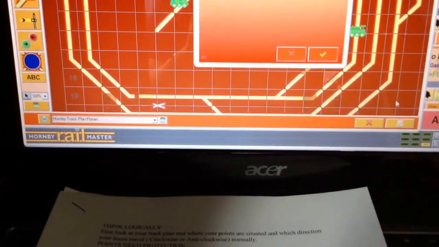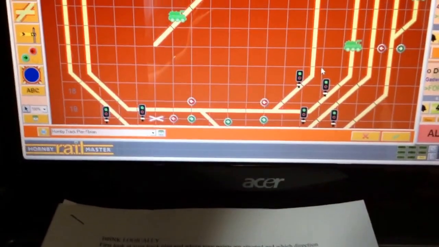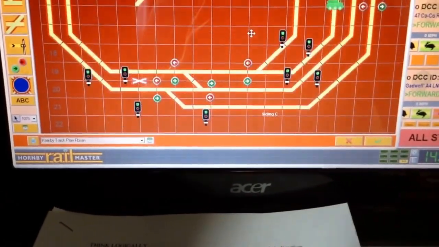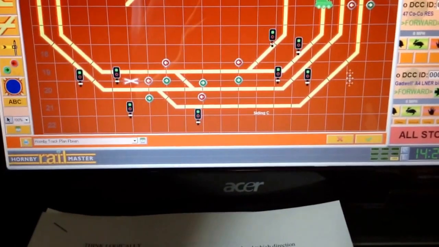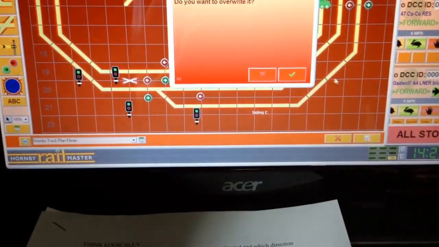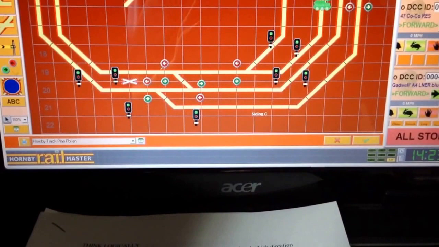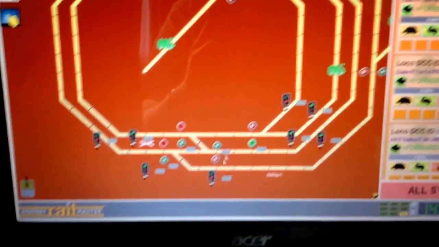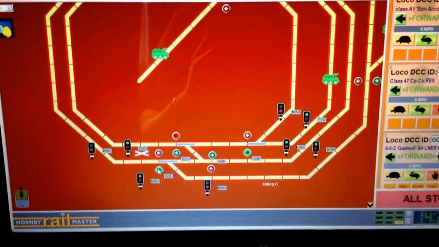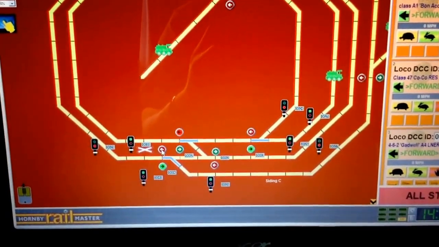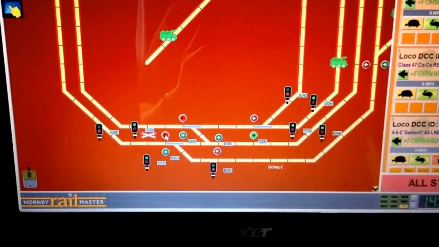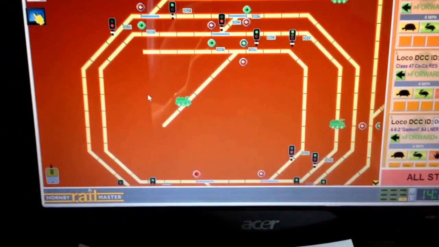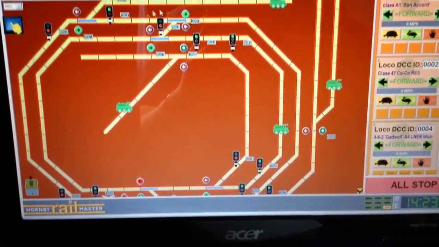So I just come out of that one now, go back to my normal system, which is this one here. If I can come out, come on, out you come. That's it, out of there. We're back to normal. So there again, here's the signal here. Do that. That one goes green, that one goes red. So that's how it works. So that is the main part.